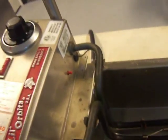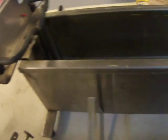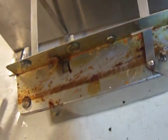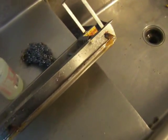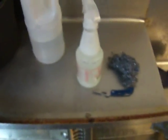Oh yeah, and here's the inside of it. You guys can see that. That long old coil is what heats up the oil for me. Of course, the top of it has a gauge and everything to keep the temperature where it needs to be. All right, starting to look better. We got this cleaned up pretty well. This side's got a couple spots that we're gonna hit again. There's still that little inside spot, and of course, there's all of this in here that we're gonna hit. Once we're done with that, we can finish up with the machine over there and get the little small pieces that are on there. Ah, it's time consuming.